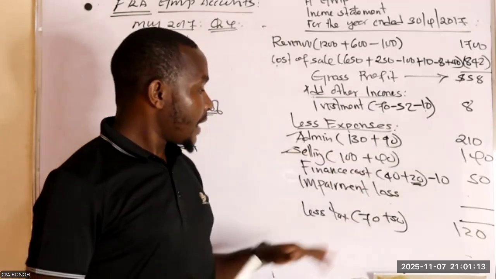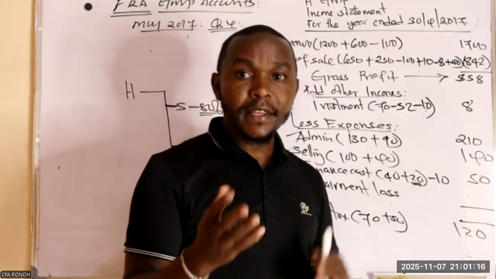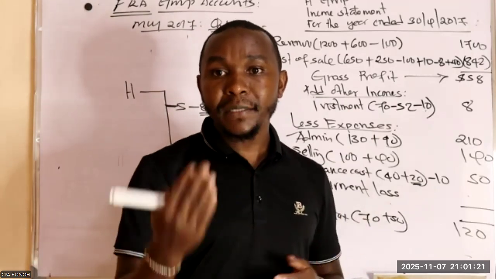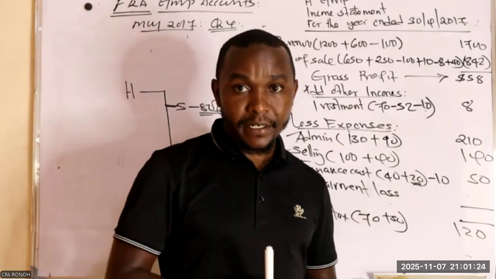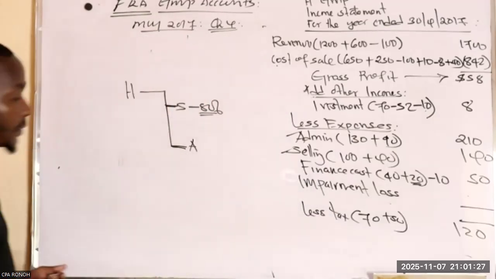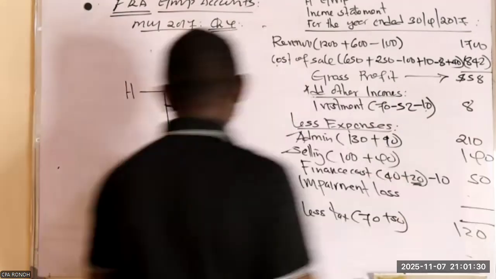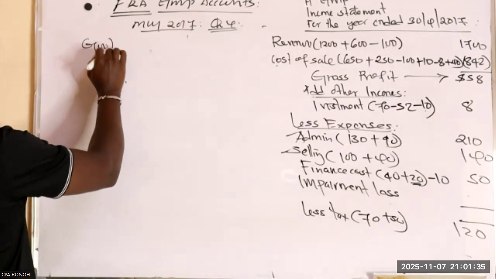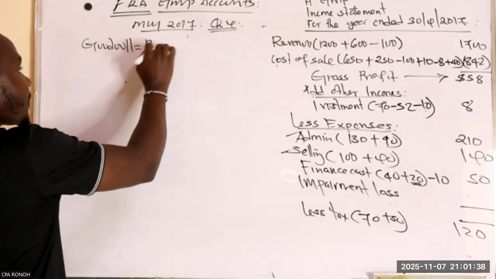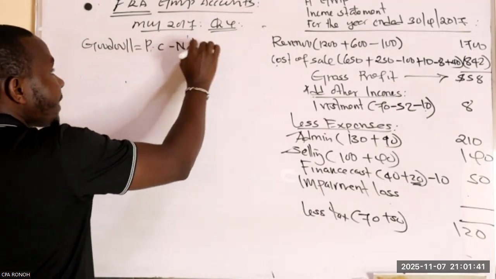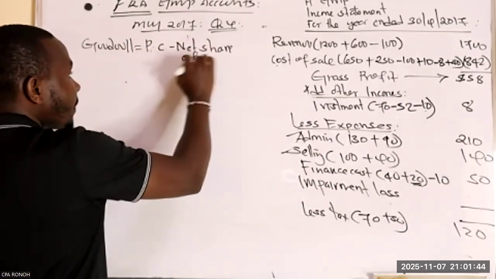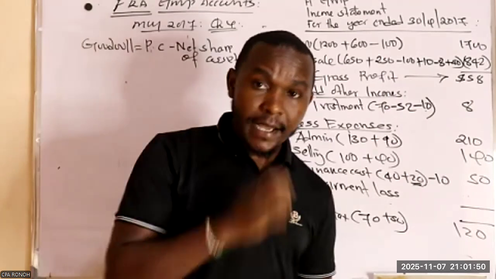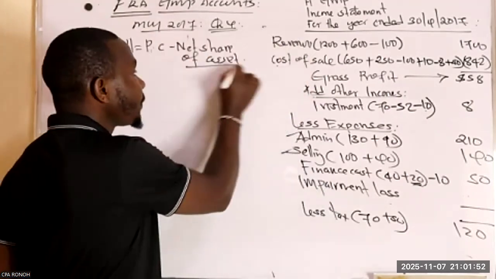So that is it. Now for the impairment, we have first to calculate the goodwill. We will calculate the goodwill on the subsidiary and the associate. Then we multiply by the rate which you have been given. And I hope you have not forgotten the note which we said for the goodwill. For the goodwill, you simply take the purchase consideration minus net share of assets. And with this net share, we have a lot of them.